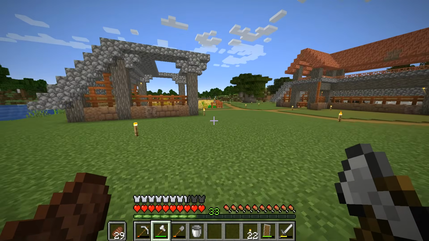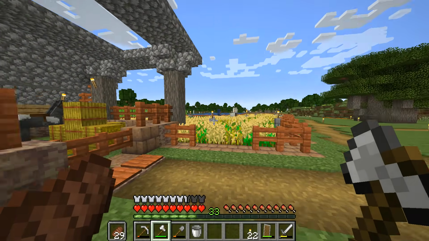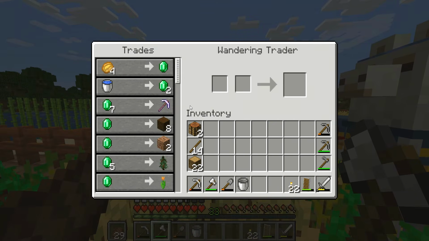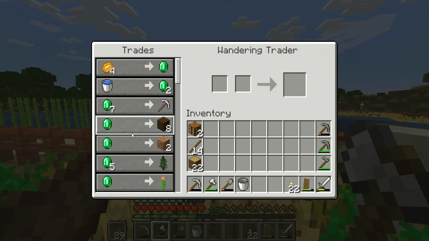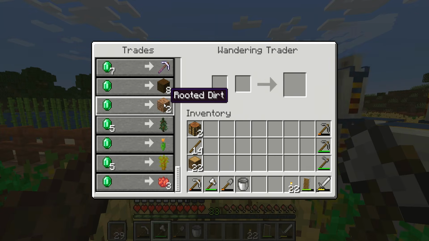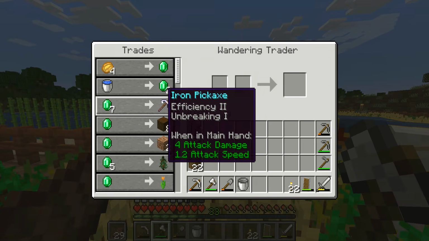So today I had a very specific project in mind. I can't believe I ignored these guys. This guy popped up while I was fishing here. Do you have any good trades, sir? If I gave you some emeralds, I could get a spruce sapling. There's really nothing I want from this guy. Yeah, I mean, really nothing.